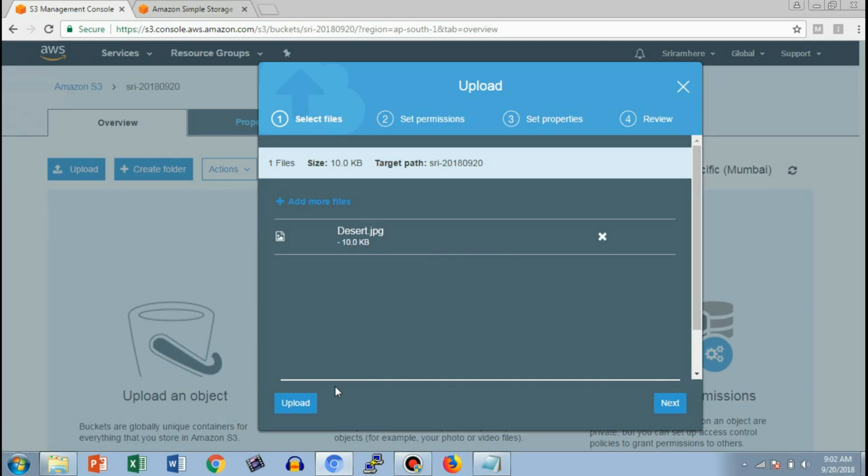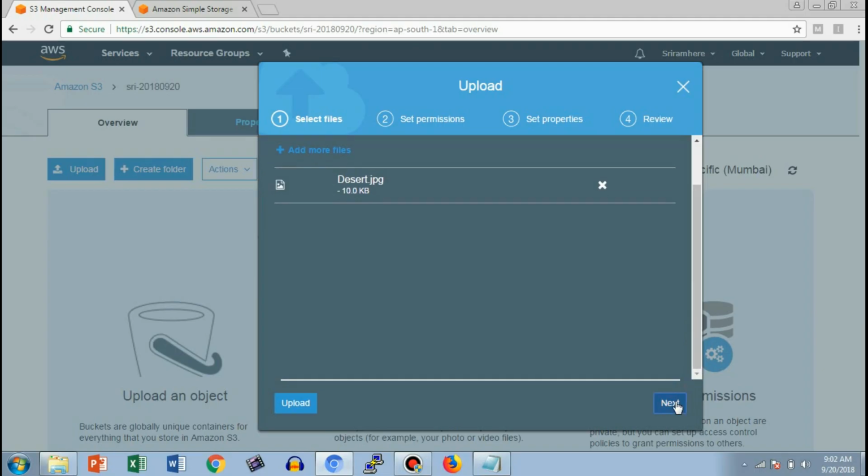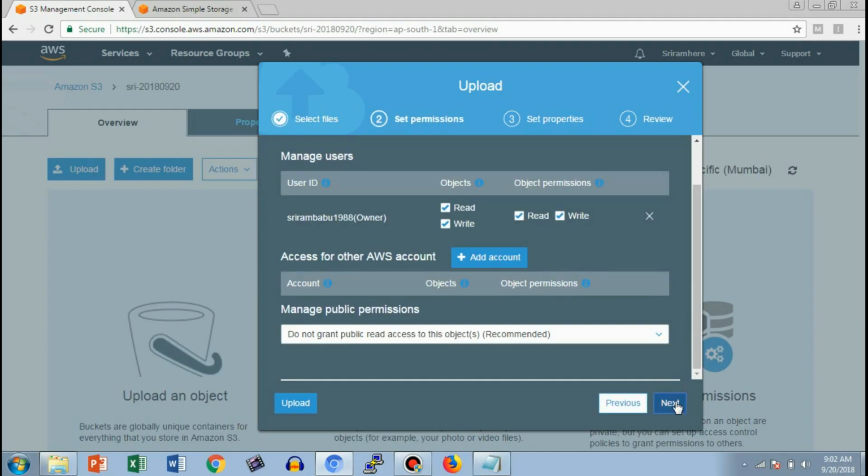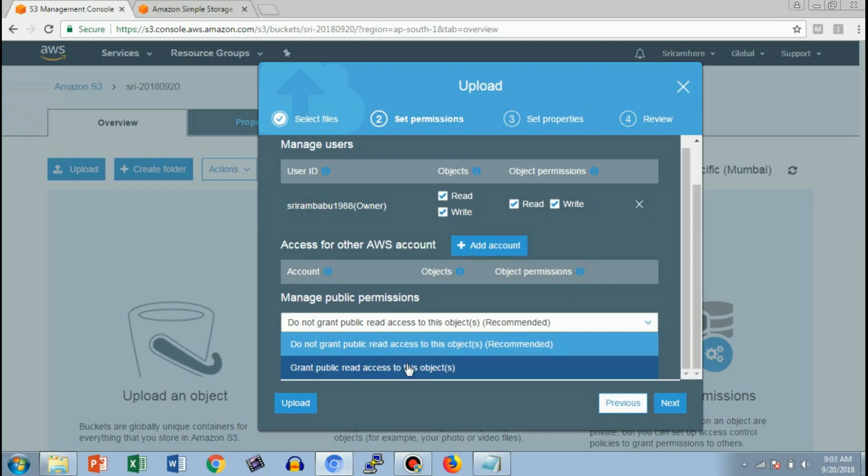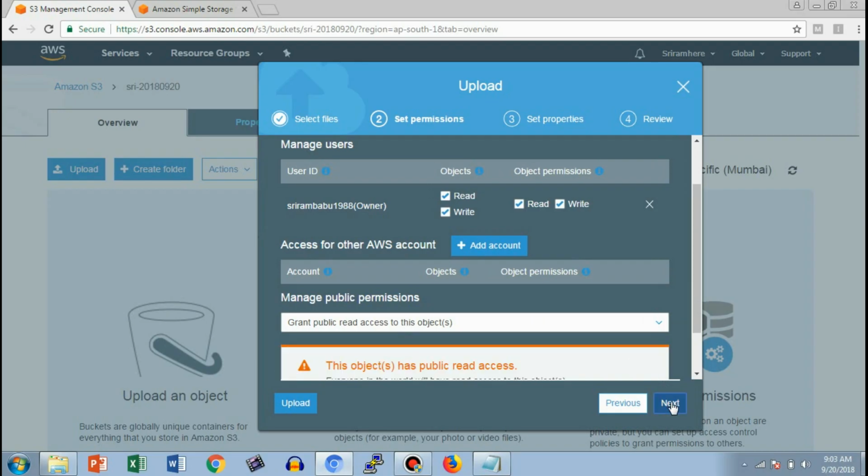I can directly upload that, which means it takes all the default settings, or I can click next and do the custom settings that I want. Here I am the owner and I have all the read and write access to the object. Here are the public permissions; if you want, you can give them at the object level. So I am selecting grant public read access to this object, and clicking next.